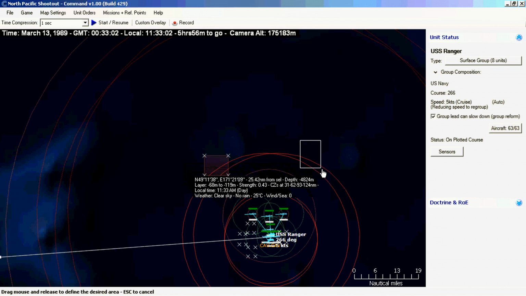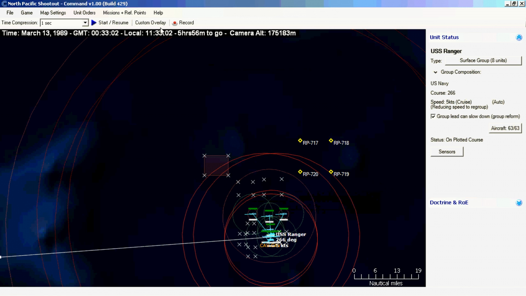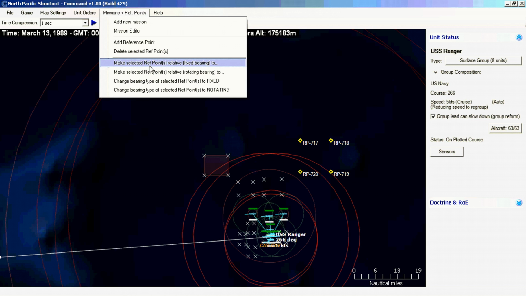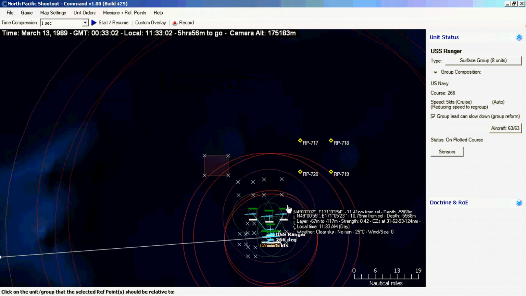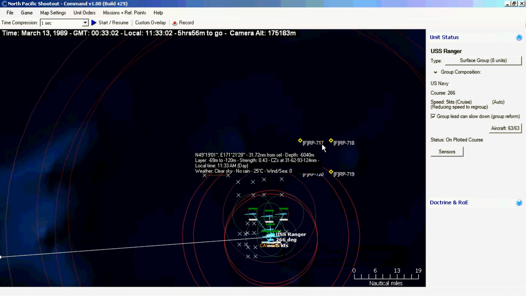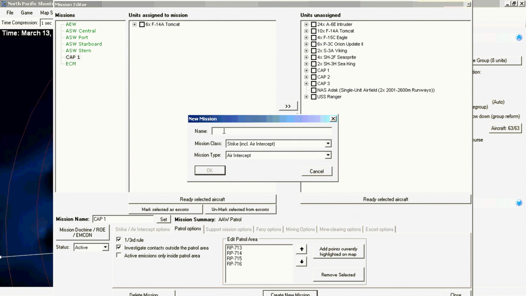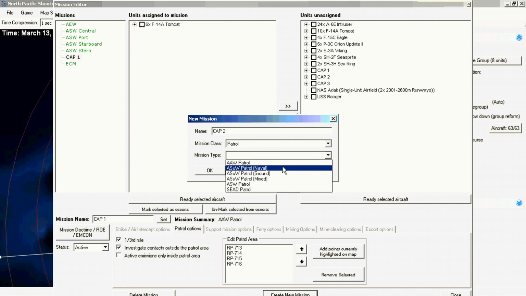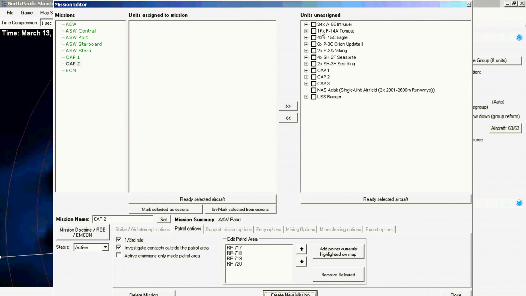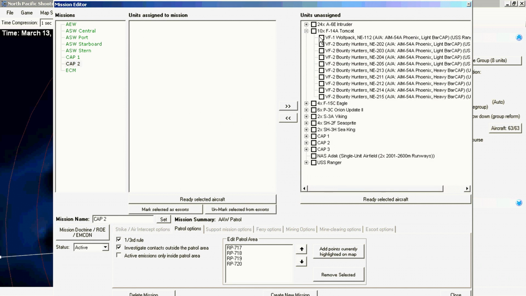A second combat air patrol is selected, with 6 more Tomcats assigned to her.